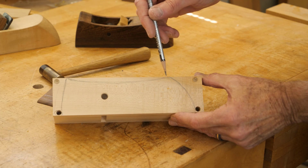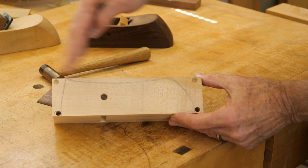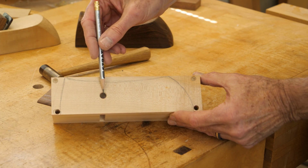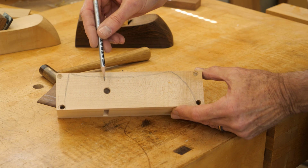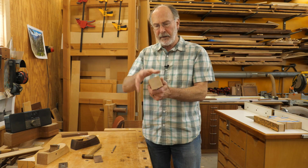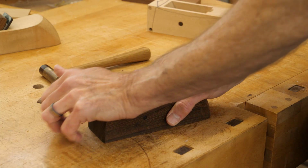The other thing I should point out, of course, we need to take a little bit off of the top, and it doesn't really matter what that looks like. Of course, you don't want to go too close to the cross pin hole there. So it's nice to have at the front a little bit of an angle because you're going to be grabbing there. So you want to be able to push forward.